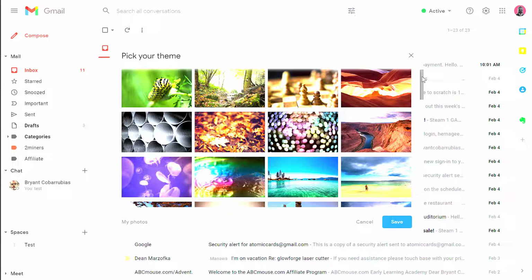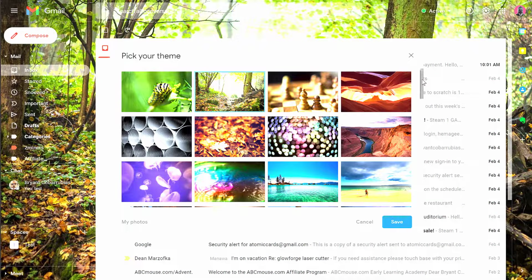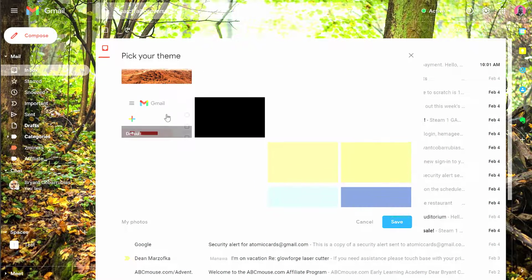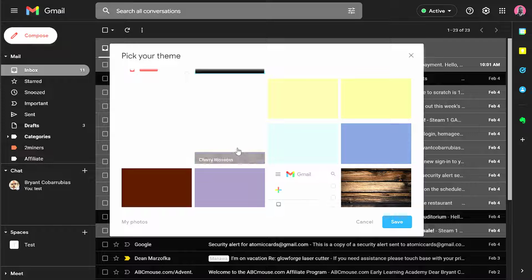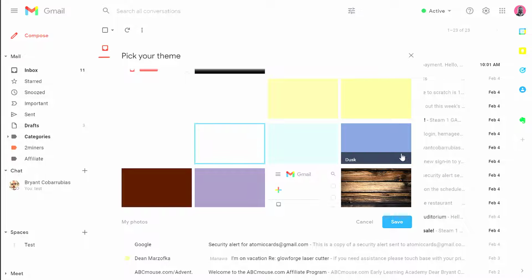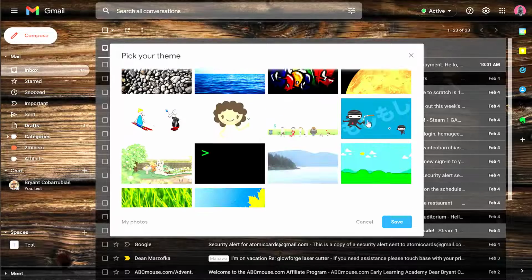Google has plenty of options for you to choose from, so if you want something set in nature, you can select a picture such as that. If you scroll down a little bit, you'll find a default theme that you had before, but you also have a dark theme, which is very popular, particularly if you do a lot of working at night. You can also use something a little more lively like that. I like this one here because this kind of matches my desk, but you can choose with any picture you want.